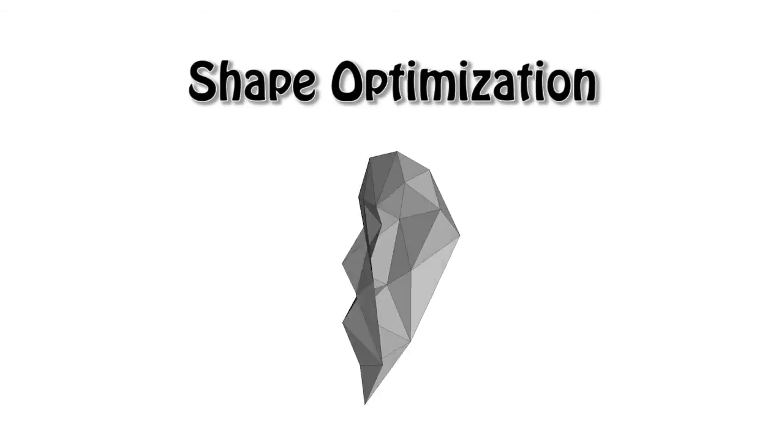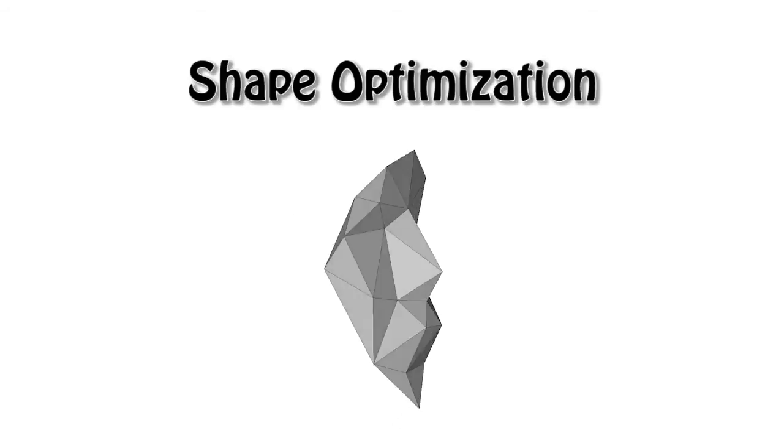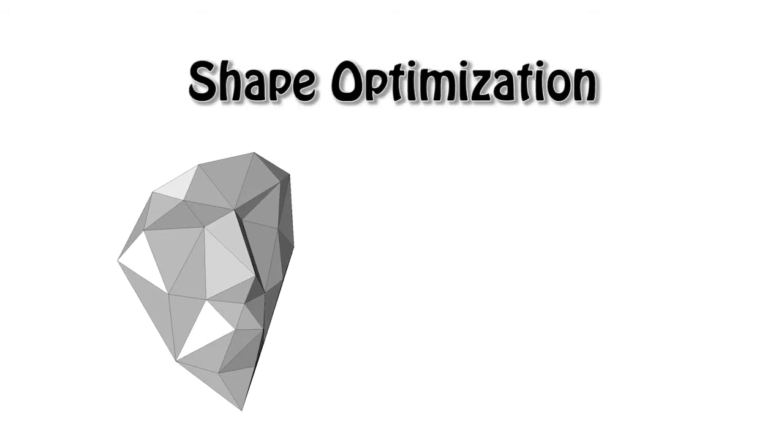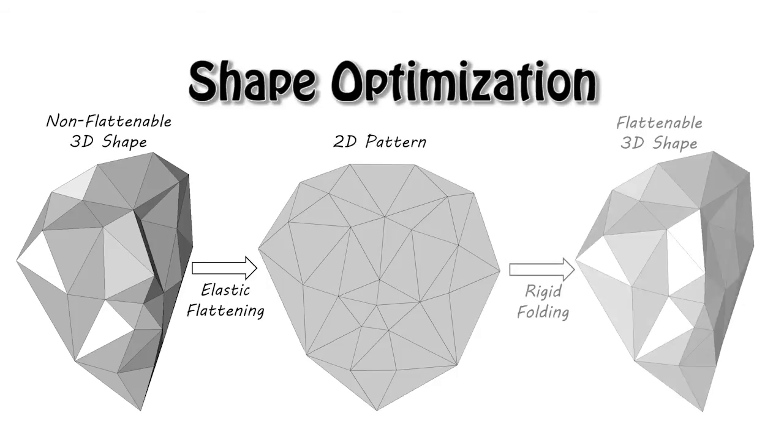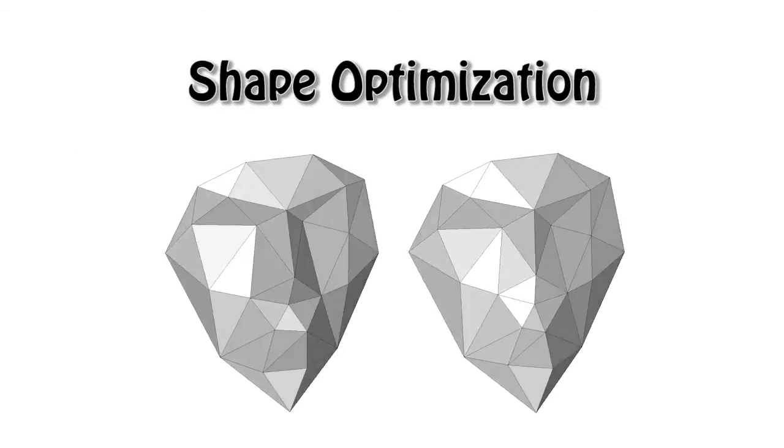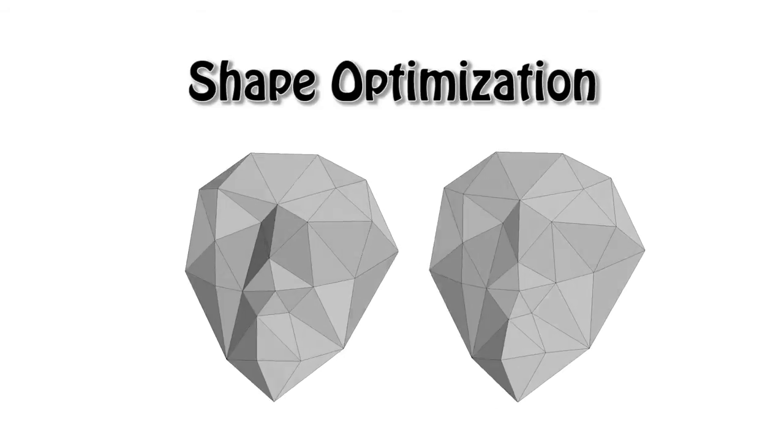Given a non-flattenable surface as this face model, our idea is to first perform an elastic flattening to get a 2D pattern. After that we simulate a rigid folding to approximate the 3D shape. The folded shape is a flattenable shape. Our shape optimization framework can find a flattenable shape.